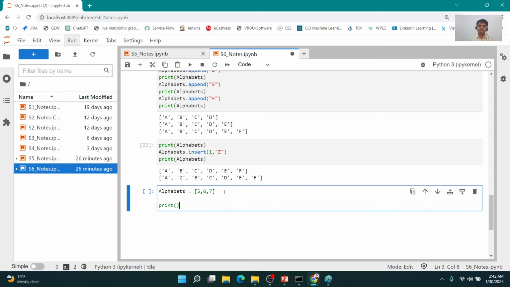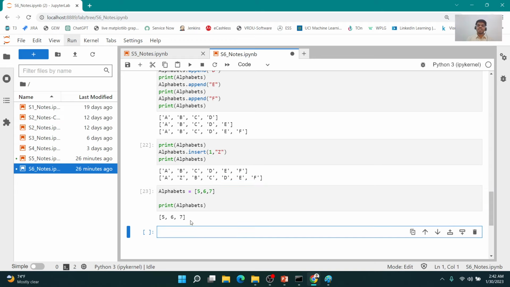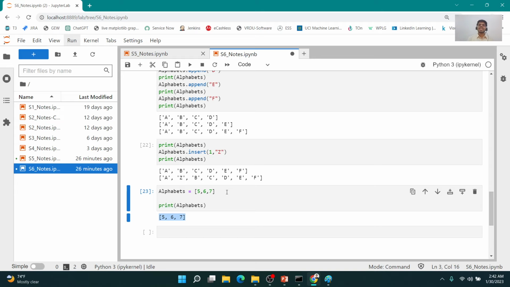And if I try to print here alphabets, you will observe that my previous data is completely replaced. So this is like updating the whole data. In case I did not want to wipe out my previous data completely and overwrite the data, then I should have been mindful in what I update. See, this instruction clearly says that whatever is on the right side should be stored on the left side. Me writing just the variable name basically gives access for overwriting the whole storage, right?